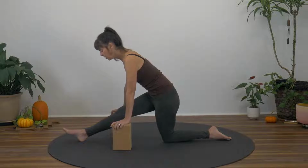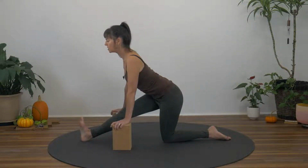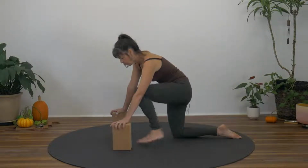Soften out of it. Do it again. Ready, go. Untuck the pelvis. Pubic bone down. Toes up. The chest is lifted. You're welcome. And get out of there. Side two.